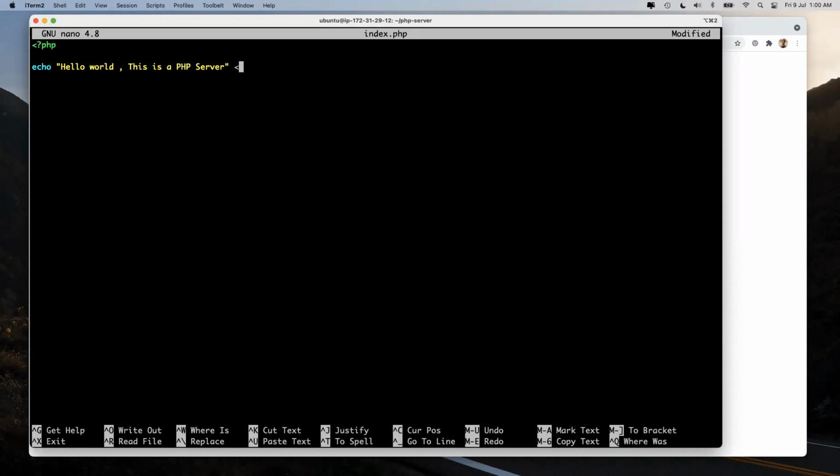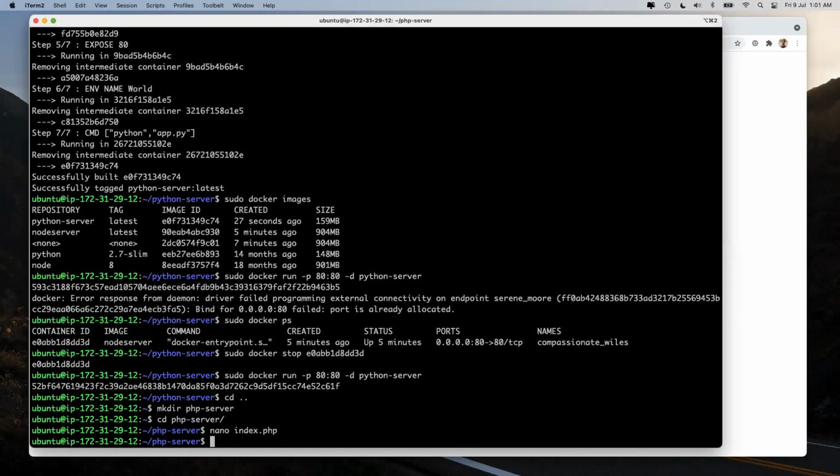Okay, if echo is there, let's just go and close it. Fine. If this is done, our next job will be to go and get my Dockerfile.